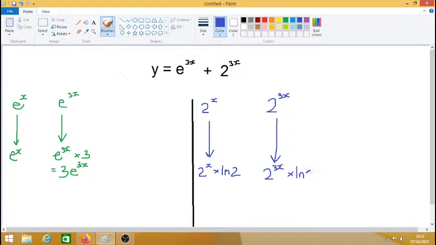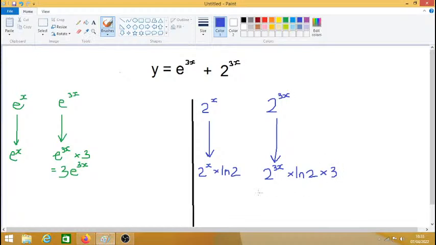Why the natural log of 2? Why does that not become more complicated? Because the base is still very simple. The base is 2 here, so that's why it was natural log of 2. And here the base of 2 is still the base of 2. Okay, good. And now we apply the second part of the chain rule, which says take a look at the inside function, which was the 3x. And what does that differentiate to? It differentiates to 3, so just times by 3.